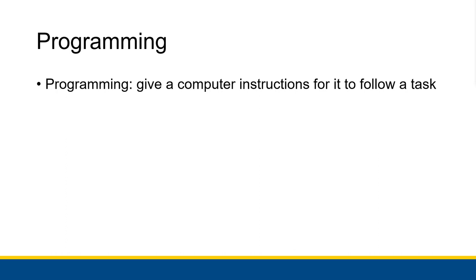So all of the applications that you might be using, whether it's your web browser, Firefox, Chrome, whatever, or the Canvas app on your phone, or anything like that, has been programmed. Some people have actually written instructions that whatever computer that program is going to be run on can actually follow those instructions and accomplish whatever task needs to be accomplished. This actually goes all the way down to the operating system even. So Microsoft Windows or iOS or Android or anything like that, those are actually sets of instructions that the computer follows in order to actually let us interact with our computer.